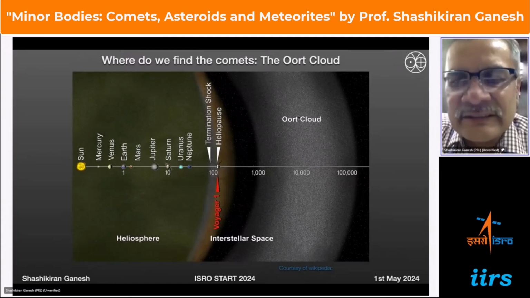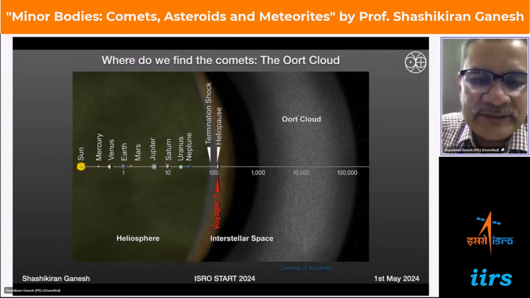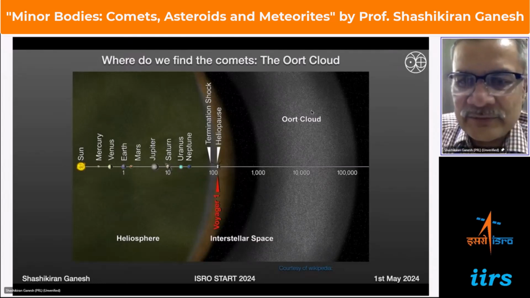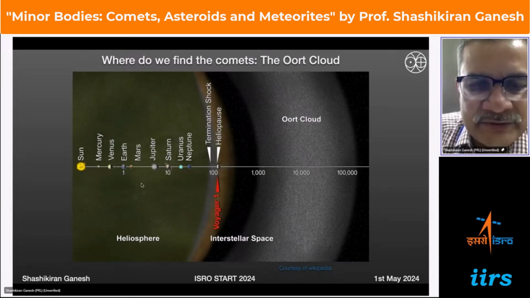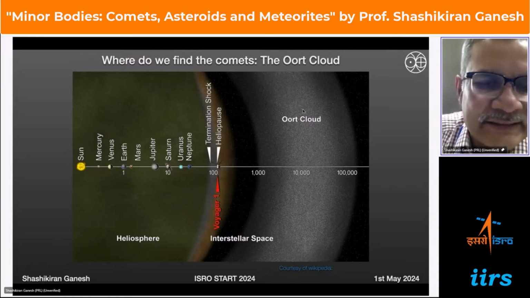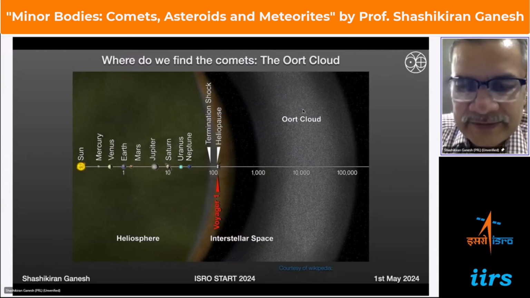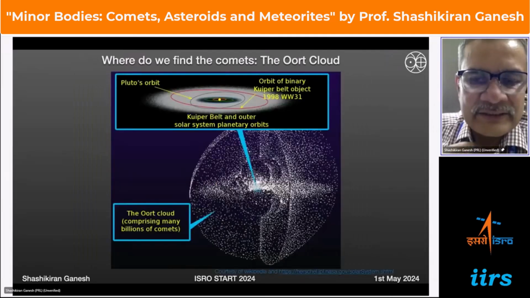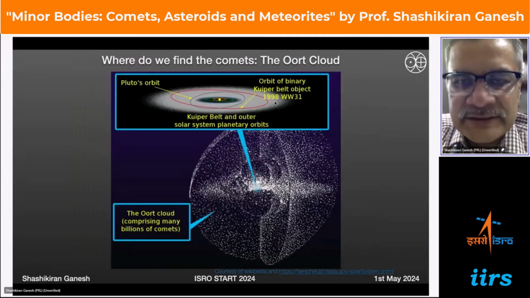The kicked out material went in all directions, and most of it ended up in the Oort cloud. So in fact, the Oort cloud is a kind of repository of material from the time of formation of the solar system. Objects from the Oort cloud still bear some signatures of the time of formation. If you can study samples of these objects, then you will be really studying the very primitive or early solar system. Let's look at how that appears in a three-dimensional distribution.